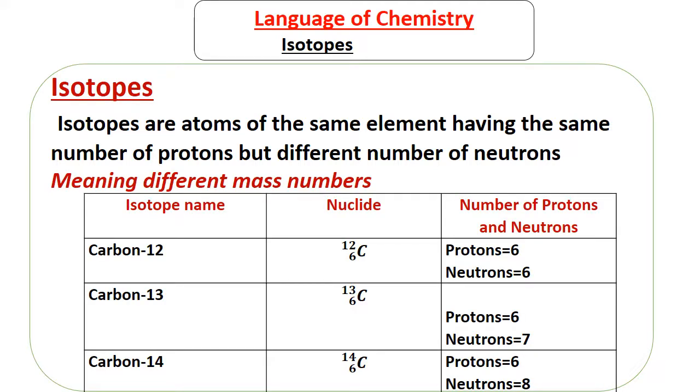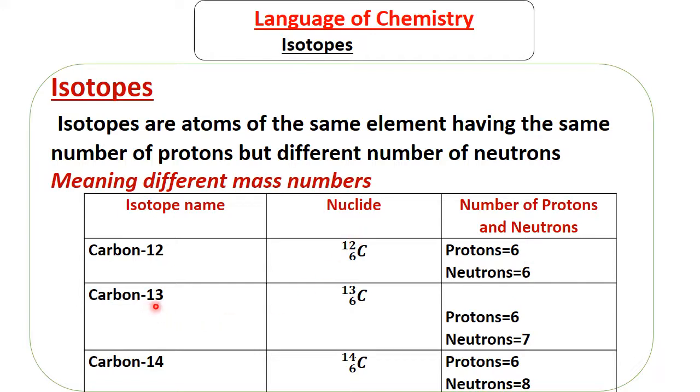So here is one example of an isotope, carbon. Carbon is made up of 3 different atoms, or in short 3 different isotopes with different names, different nuclide notation, because they have different number of neutrons. So the first one is called carbon 12, and the nuclide notation is, we write C, then we write the atomic number 6 and the mass number 12. From here we can say the number of protons is 6 and the number of neutrons is 6, because 6 plus 6 will give us 12.